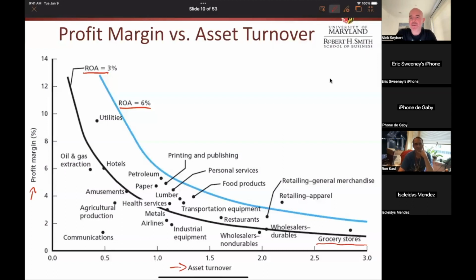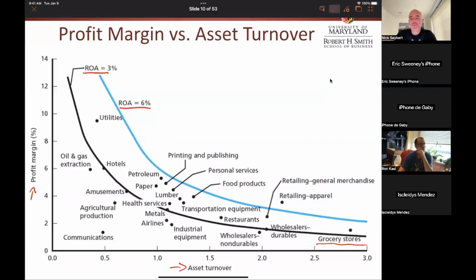What do grocery stores sell, right? If you think about Porter's 5 forces, and then the idea of differentiation and cost leadership, how differentiated is a banana, or a frozen meal? Grocery stores aren't differentiated. You can go to Safeway, Giant, Whole Foods. It's all pretty much the same. So how are you going to command a profit margin? Consumers can just switch to the store down the street if your eggs or your bananas are too expensive. So the profit margin's got to be low.